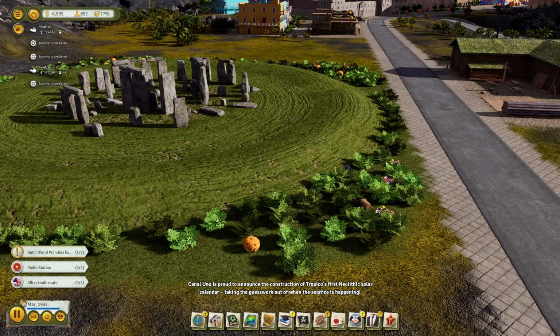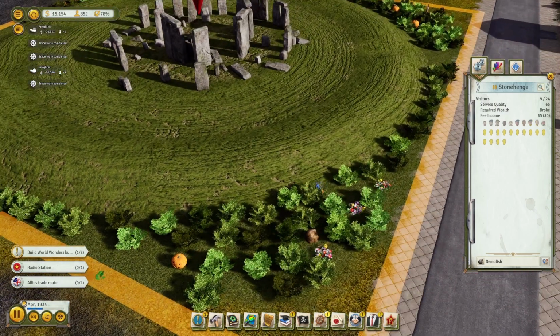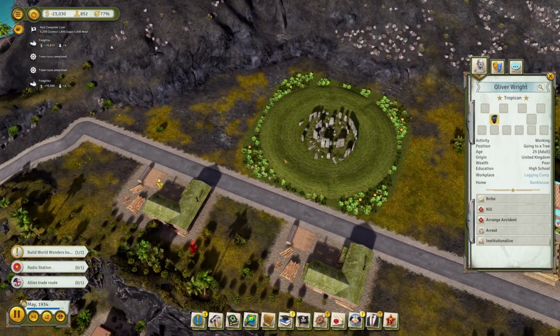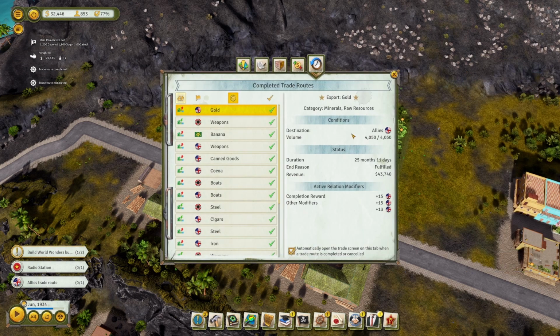the solstice is happening. Look how pretty that is. Ta-da! Hola. This guy. Logging camp. The reason why I wanted this one is because the loggers now can go over here and cut down the trees from over here, and we won't run out of logs, because that is another thing that you could easily run out of quickly.